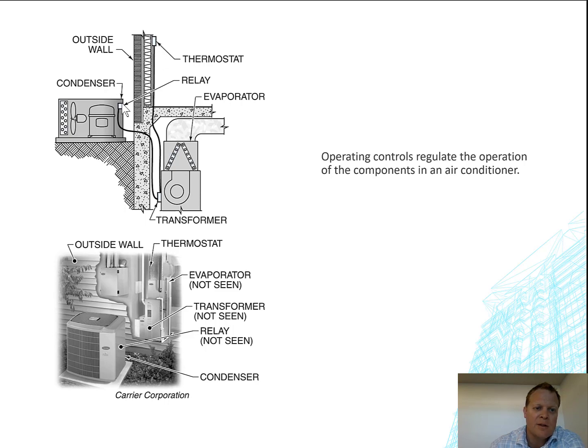You have some relay information. A relay is a way to start a signal. It's a communication signal, and it's able to start motors and other equipment. Here it's got a transformer because this is low voltage between the relay here. Think of this relay as a switch saying, hey, time to turn on. It might be here, it might be somewhere else. We've got a little transformer we talked about, and the condensing unit, so we've got power. What else would we need on this? Let's think through our utilities.